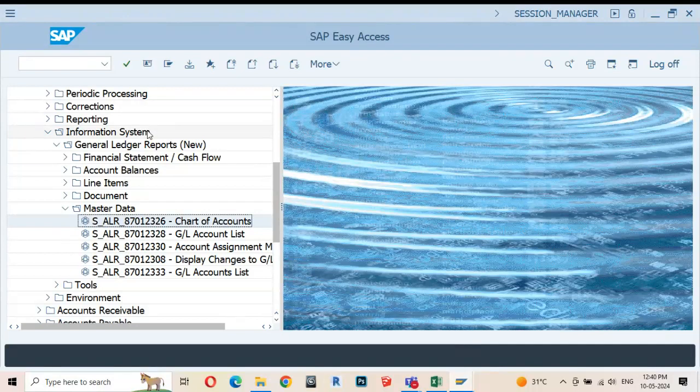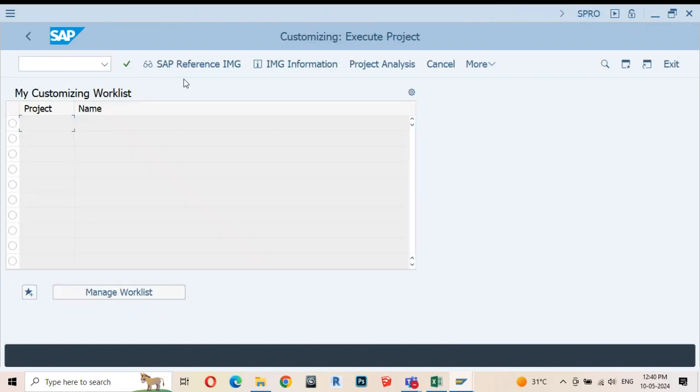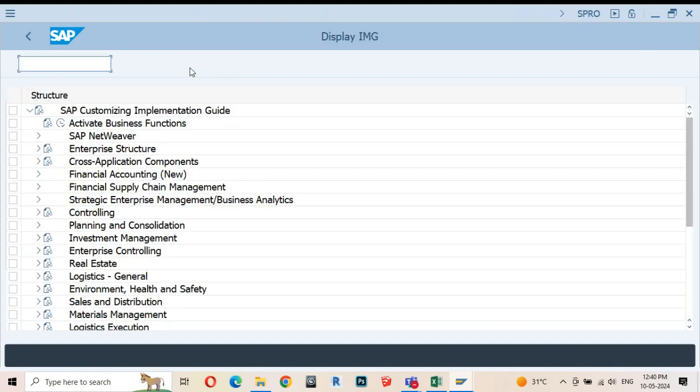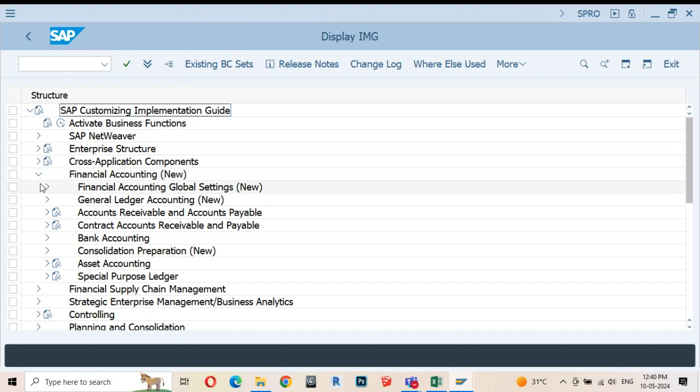Obviously I cannot see the assignment in my end user screen. I'll have to go to the consultant screen. So I move from financial accounting to general ledger. Clear?